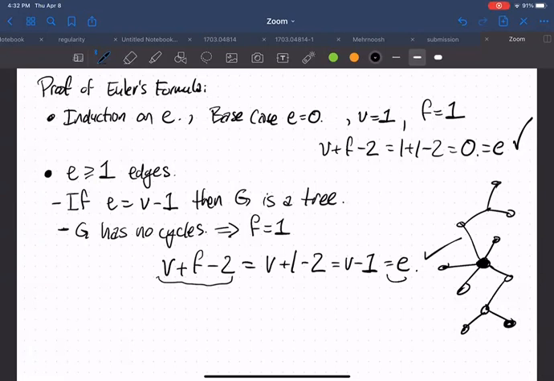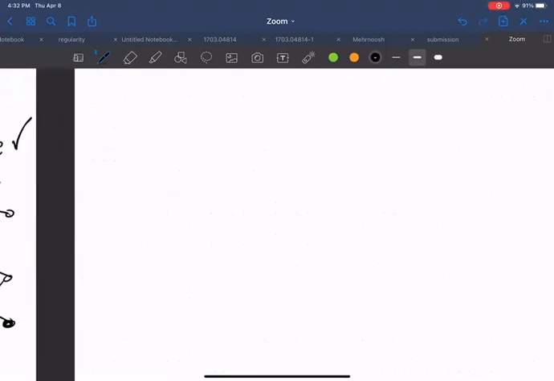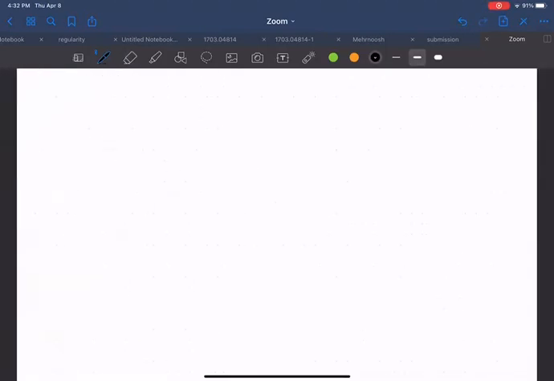All right. And now we're almost done. So we now have handled the case when it has no edges. We've handled the case when it has the fewest number of possible edges, just one less than the number of vertices. Any fewer edges and the graph won't be connected. And so now we just need to deal with the case where E is bigger than V minus 1.